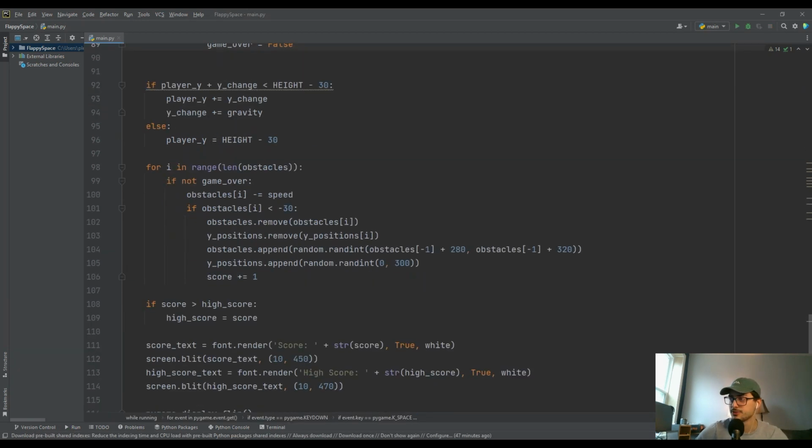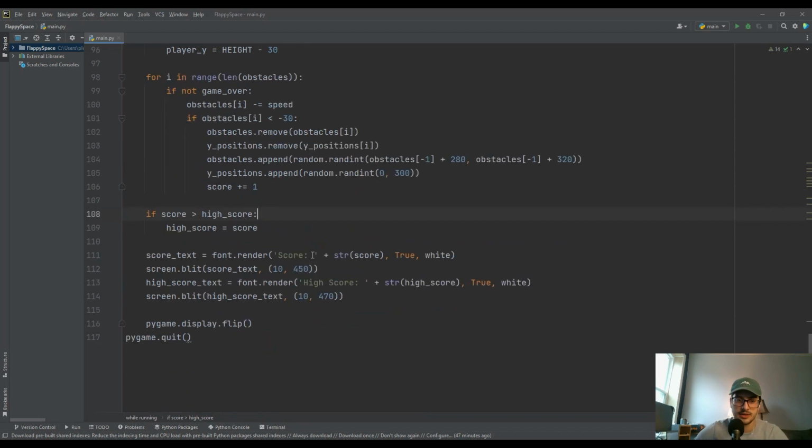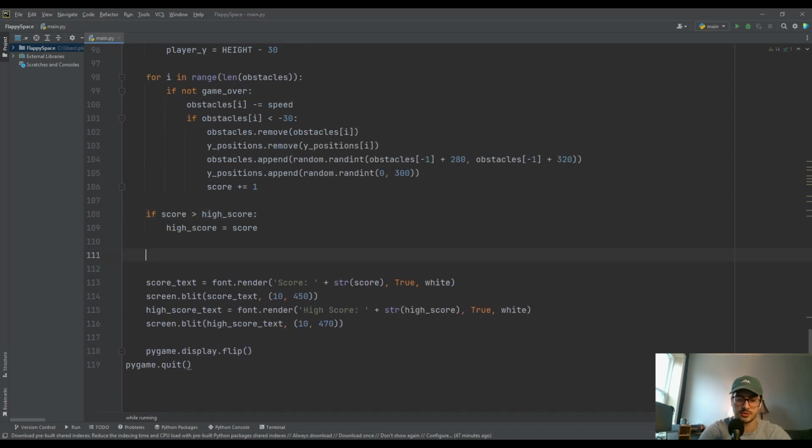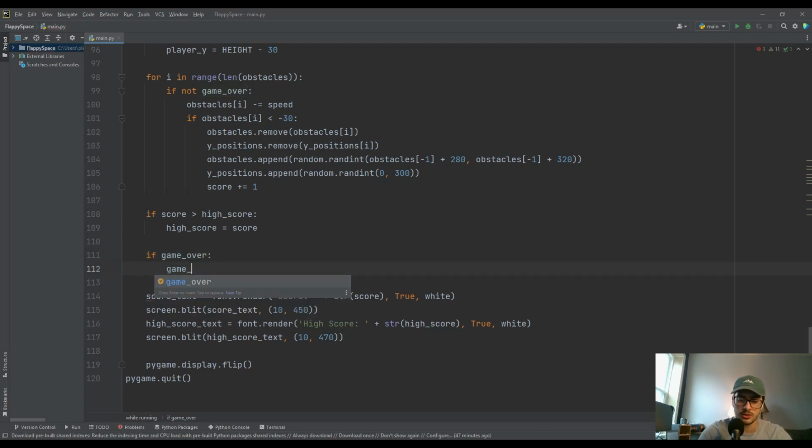Why don't we add just briefly some text down here where we're adding text. So right above score text, we'll say if game over. And let's do what I'll call game over text, and that's going to be equal to font.render, and I'm going to give them instructions on how to restart, because the only reason we knew it was press restart was we coded it. So we'll say game over, space bar to restart.